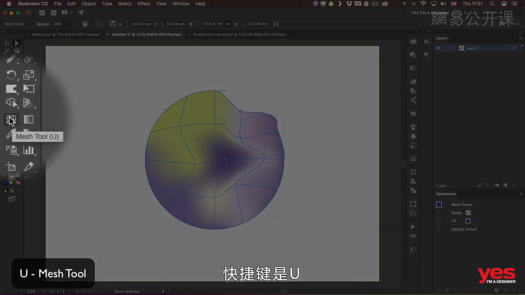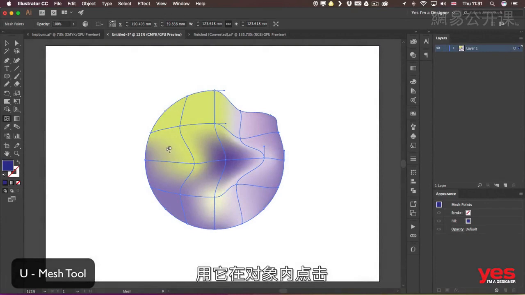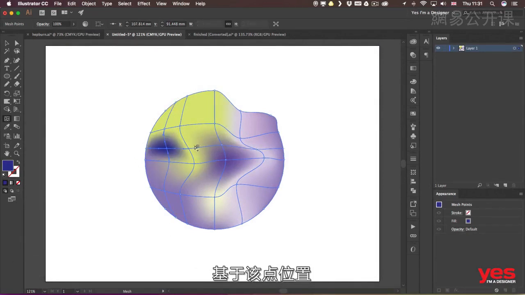The shortcut is U, with which you can click on an object and define a whole new set of points by adding a new horizontal and vertical line. And again, all the intersections with the other lines will become mesh points. So having this one selected, I can use the eyedropper and pick a similar color in that area if I want to blend it in.